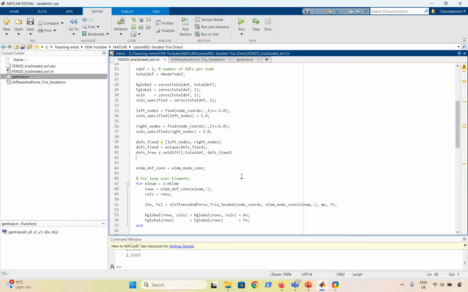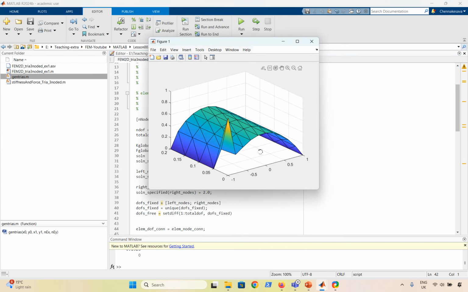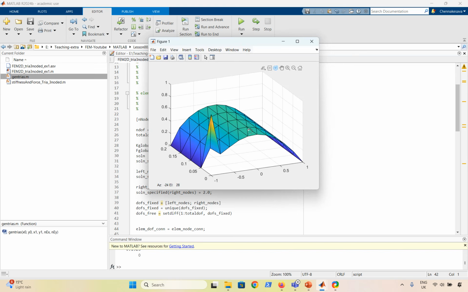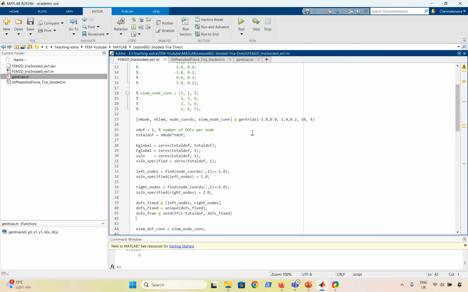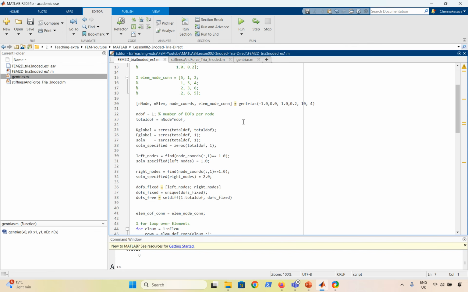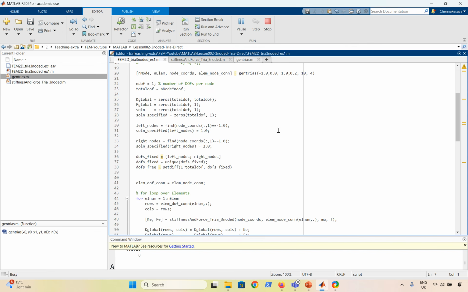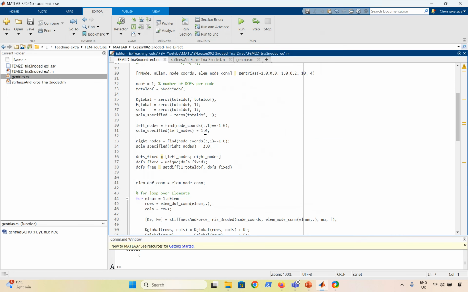Now if I run it, let's see if it works. Okay, some issue. That's fine. Here we can remove that. If we run it, what is the problem? The boundary conditions are not effective, so there is something wrong.